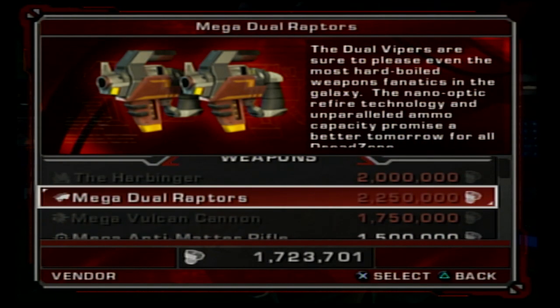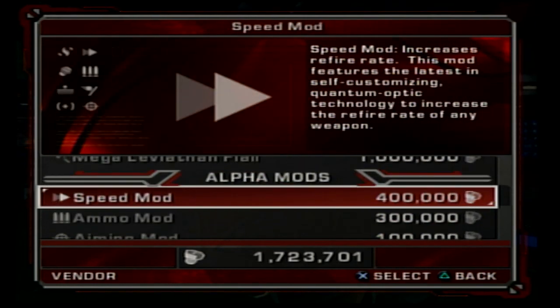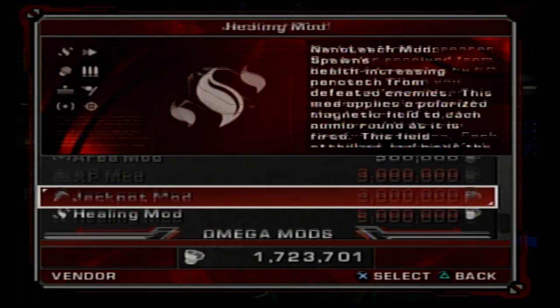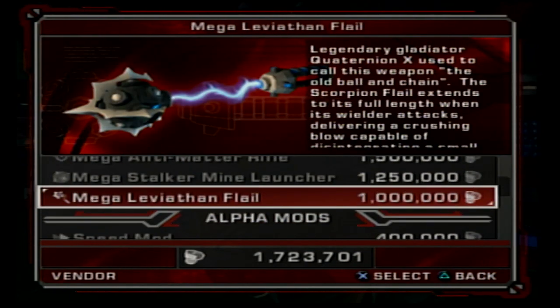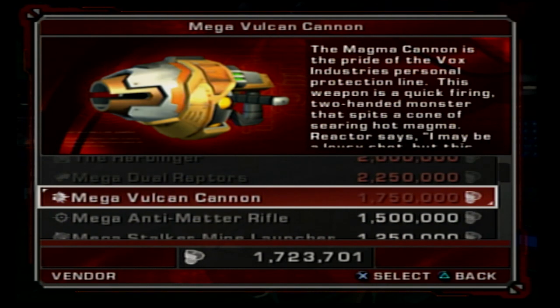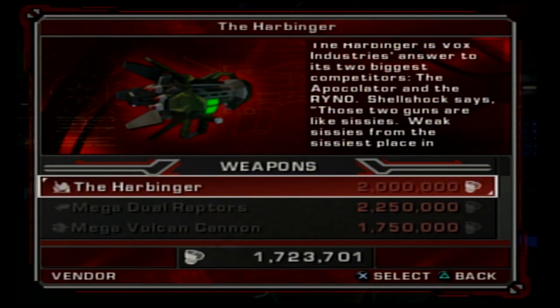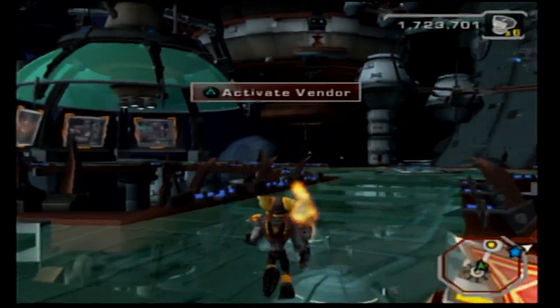Oh, that's right. Oh, there were mega versions. Oh, I guess because I elected to play a kind of new game plus deal. Time bomb for a little mega mod. I guess they allow you to buy the mega versions of the weapons that I already have. The Harbinger, I never bought that. That's this game's version of the Rhino. Yeah, I never had quite enough for that.